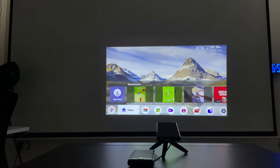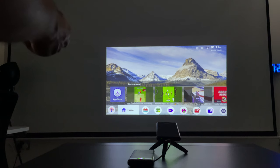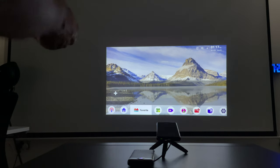This is about 2 meters away, and they say the ideal max projection size should be 100 inches, around 6.5 feet away from your screen. But you can go as close as 30 centimeters and it will give you a smaller and sharper projection the closer you are to the wall. But I think this is quite a decent size. Right now, I have it at around 70 inches. So for me, that's working absolutely fine. If I cycle through, you can set some favorite apps on the SmartOS here.